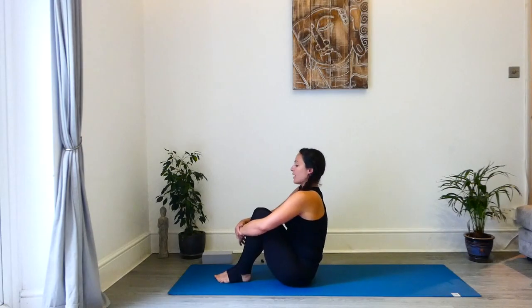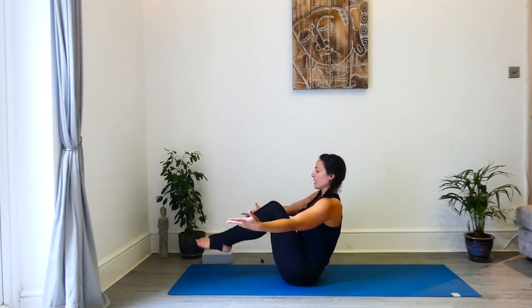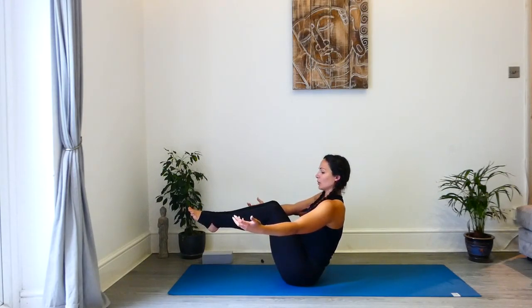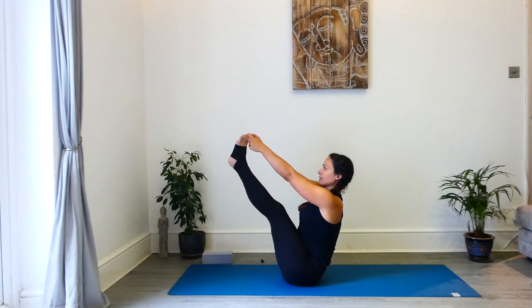And then see if you can find balance on the seat bones. Lengthen the spine up, puffing the chest forward. Arms by your side, palms of the hands facing up, tabletop. Option one, stay here, inch into Navasana, boat pose. Option two, peace fingers. Take hold of the big toe, extend the legs.